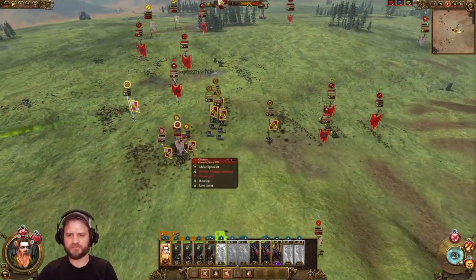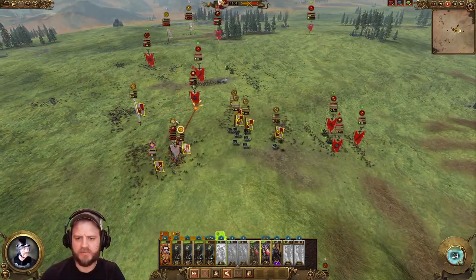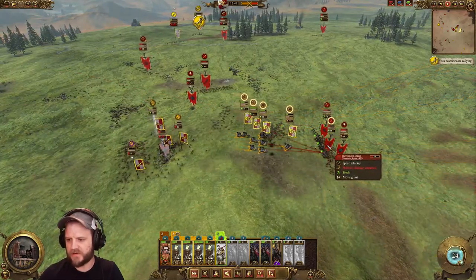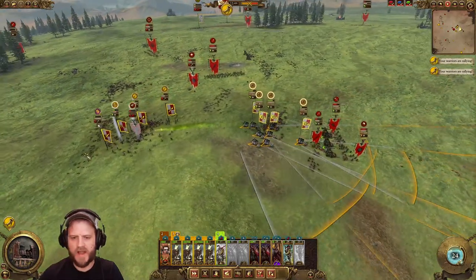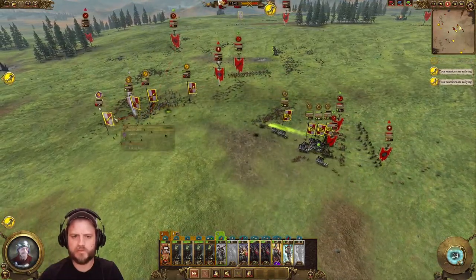There we go. Got the chieftain routing. Send our caster after him, after we use that fireball. We're gonna go after all these Skaven with our wagons now.